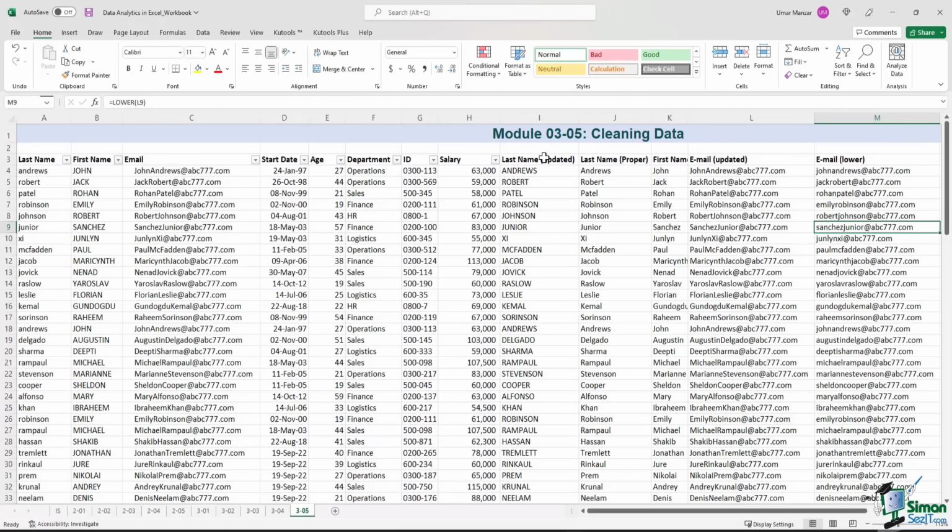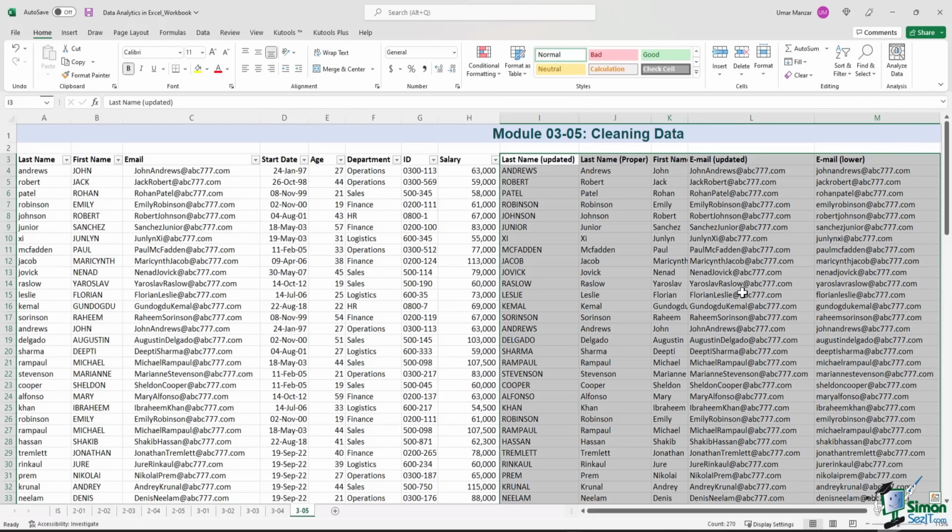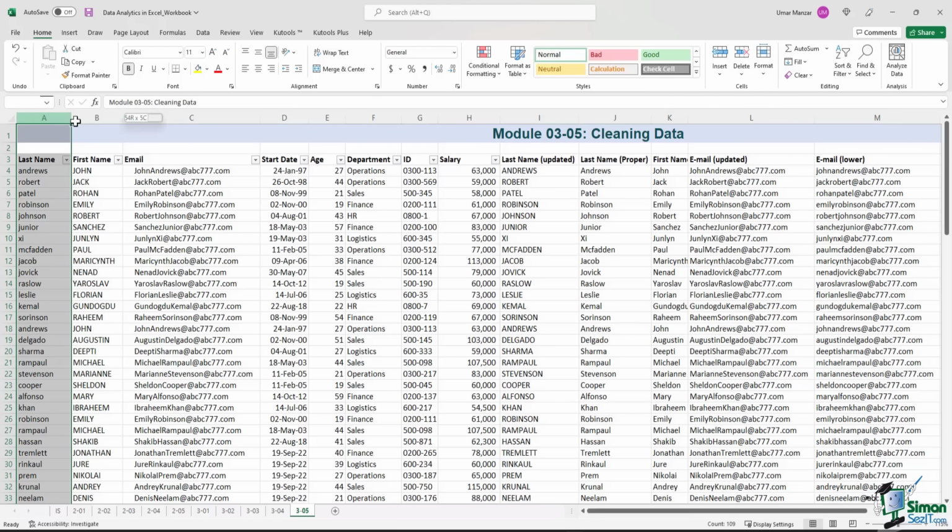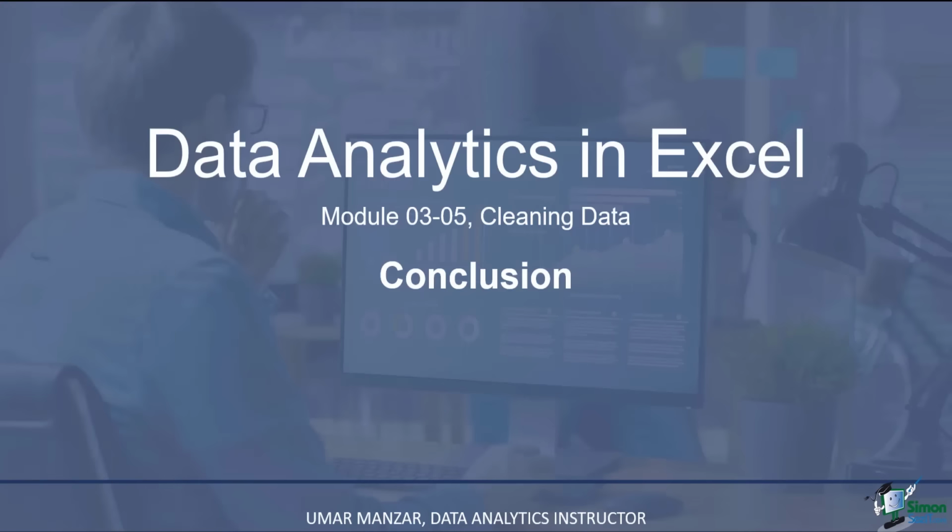And there we go. I've shown you the various formulas and techniques that can be used to clean the data. Once you are satisfied with the results that you want, you can delete the columns that you don't need, such as the last name and the first name over here. Cleaning data is often misunderstood and underestimated. Using the find and replace functionality or the trim, upper, lower, or proper formulas that we have in Excel makes your work a lot easier. This also enables you to process data far more efficiently and effectively.